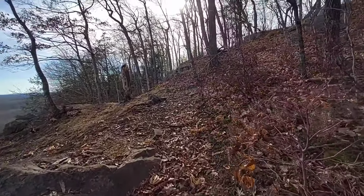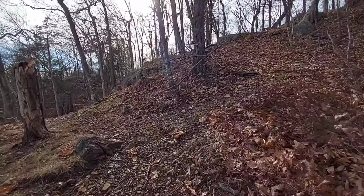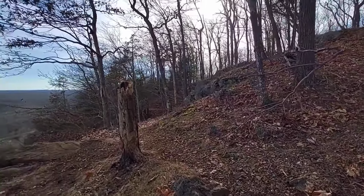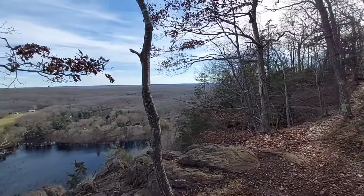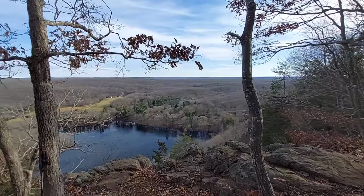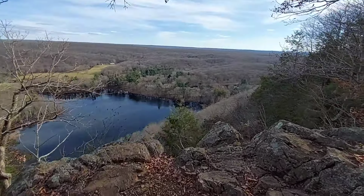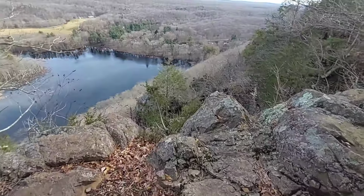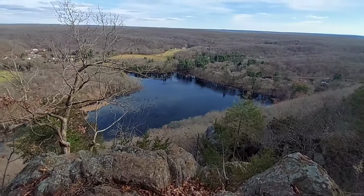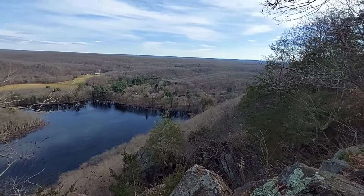And we are on what's called the Matabesset Trail now, which is the through trail through this area. It's got a solid blue stripe on the trees, but the other trails I've been on today had a blue and red stripe or a blue and white stripe. But they're all well marked and well maintained. And there's a more expansive view of Meyer Huber Pond. From what I've read, that pond was hand dug, or at least it was formed with human labor. It wasn't natural.